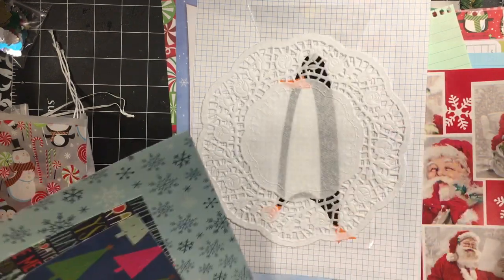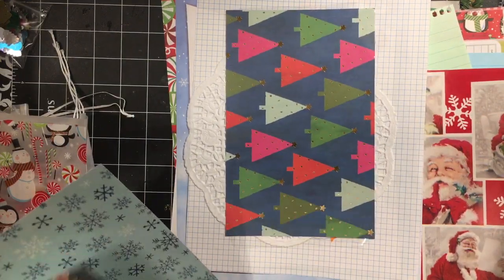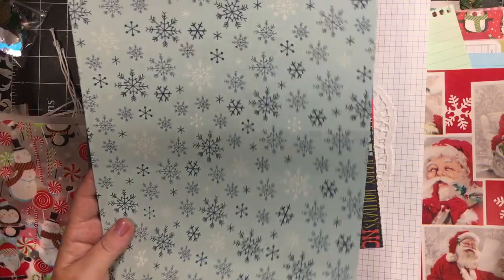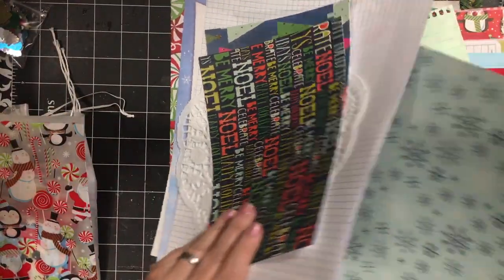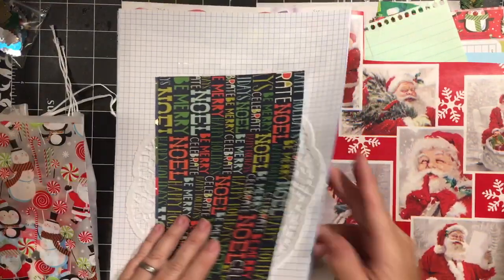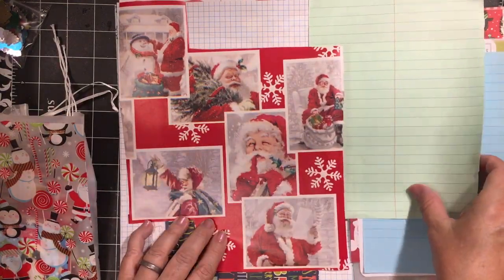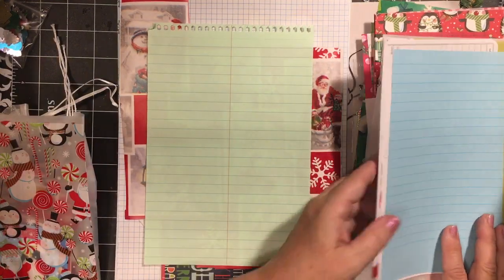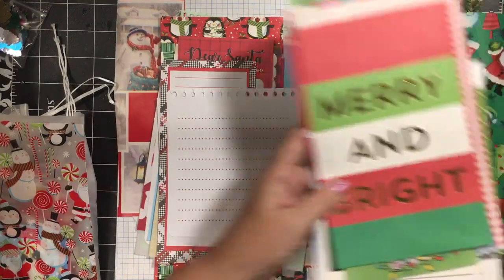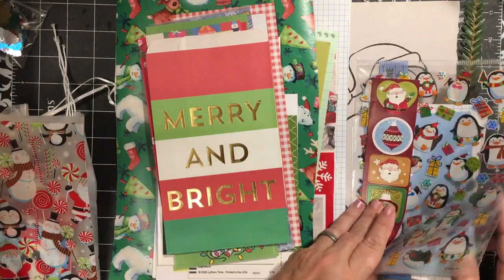So, a doily, this piece of scrapbook paper with all the words, and this is your 8.5 by 11 paper that you can use along with the template in the Facebook group, Scrap All About It with Dearjuliejulie. There's a template in there showing you how to make 9 embellishment bases out of an 8.5 by 11 paper. Okay, so these are our papers.